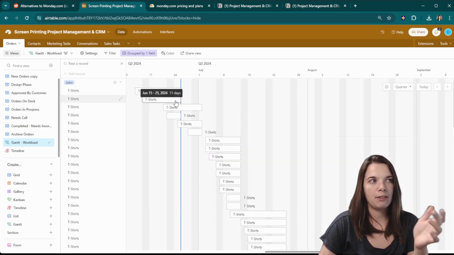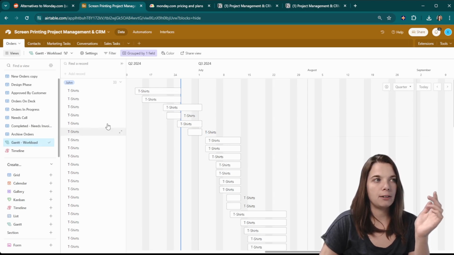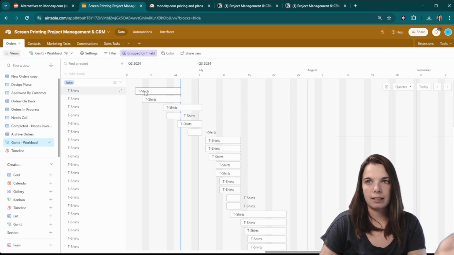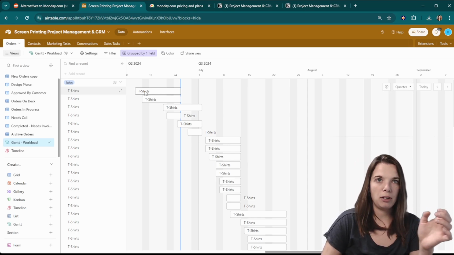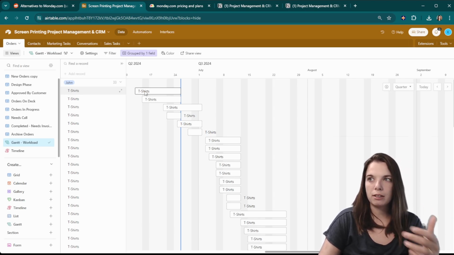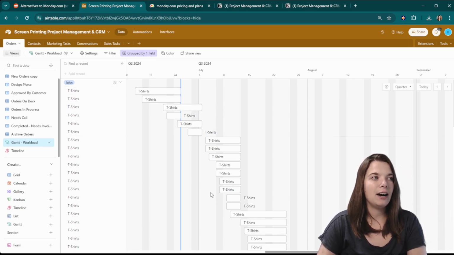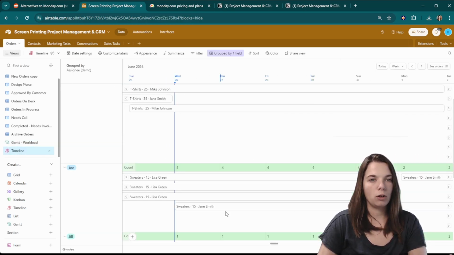So if you were having things that were maybe a little bit more dependent on each other, or if instead of just a basic order that was t-shirts, maybe you had to send it off to a graphic designer to get the design approved, and then you needed to go back to the client, and maybe you needed to order in the specific garment and things of that nature. If there were more dependency steps like that, this might be more useful. There's also this timeline view, which does a really good job of outlining workload management.